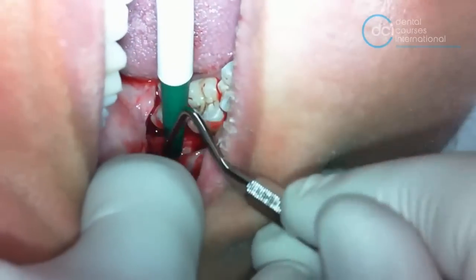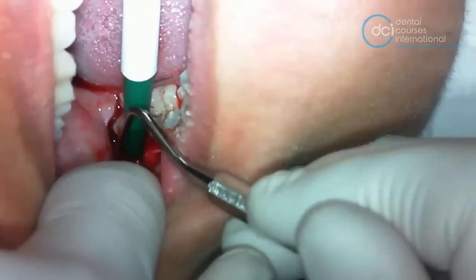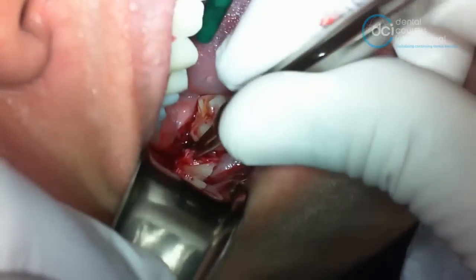So I'm just using my curette to remove some of the granulation tissue from the infection. The good thing about the infection is it sometimes makes your gutter a bit quicker, because it's actually destroying some of the bone in this area.